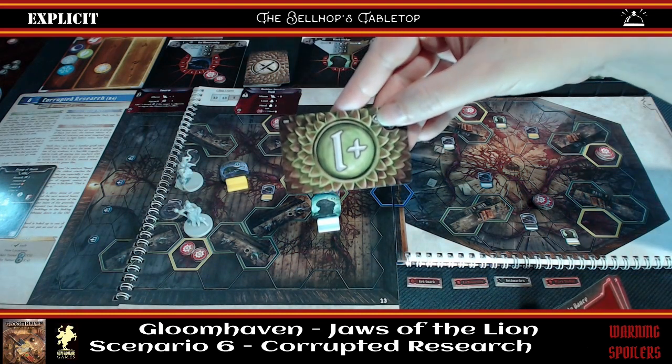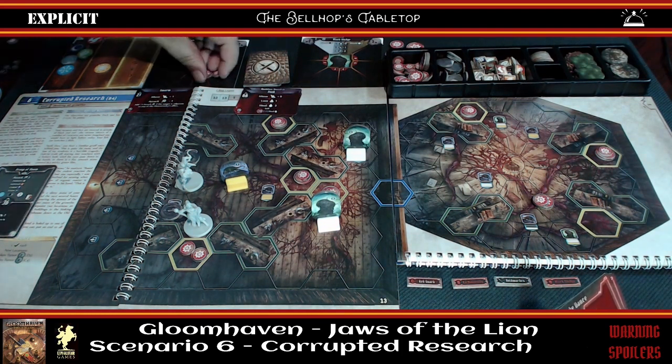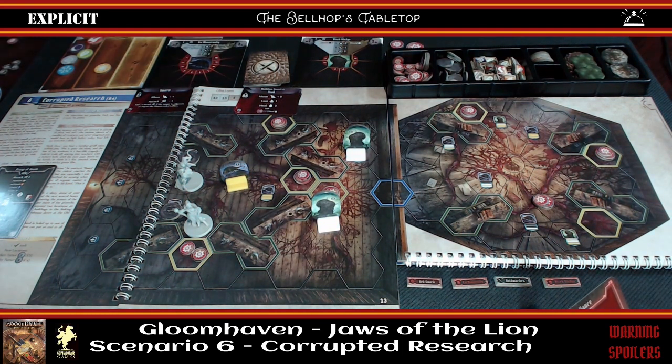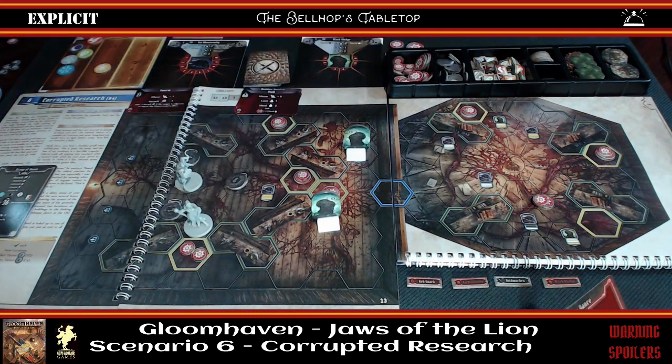That's better. So that'll do 3 damage. So he is at 4. 4 plus 3 is enough to kill that rat. And a splatty splat. Nobody's next to him. Drops a coin. No one's next to him.